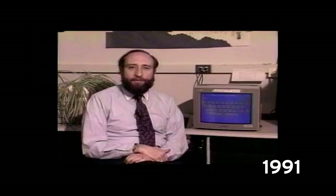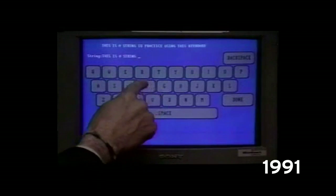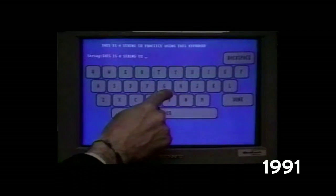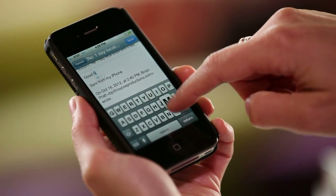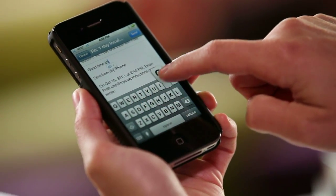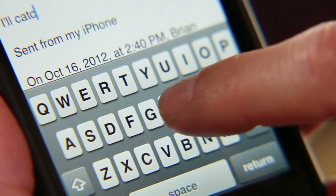I'm Ben Shneiderman, and I want to show you some of the work we've been doing in applying high precision touch screen techniques. Most people at the time believed that you needed big buttons, an inch square, to be able to touch accurately. We showed, by using a new technique, that you could actually touch very small buttons — and it's just that kind of keyboard that wound up on the Apple iPhone.